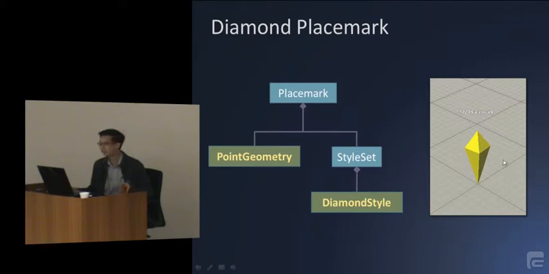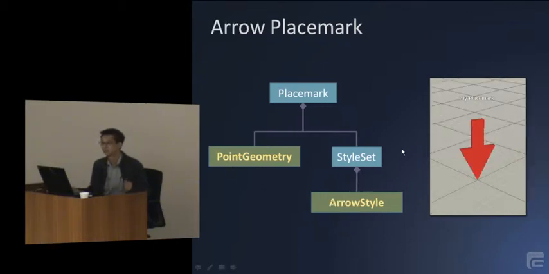And the diamond style allows you to do things like change the color of the diamond, in this case yellow. It allows you to change the dimensions of the diamond. And this placemark is given the name, my placemark, and this is specified in the placemark object itself. The position of this placemark is down here, at the point of the diamond, and the coordinates you specify in the point geometry. Very similarly to the diamond, that's the arrow. You can see that all the stuff up here is exactly the same. You just change the style, so it's actually still pointing to the same point, just using a red arrow instead.